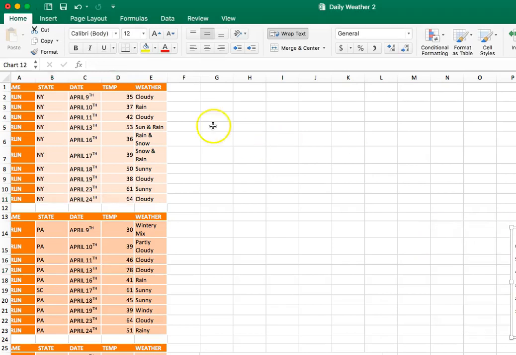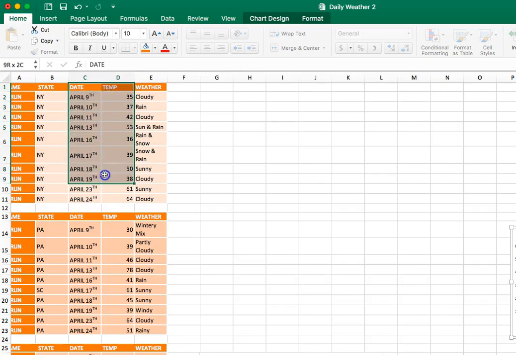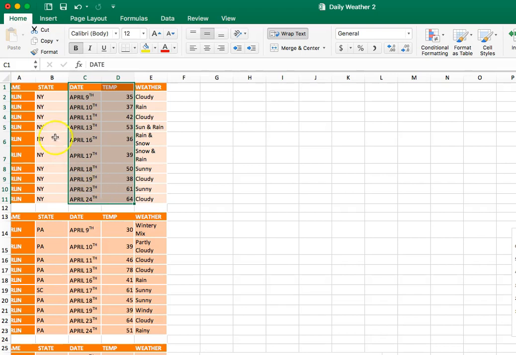Okay, so here's my data. My first state is New York. So I'm going to come here and I'm going to select date and temperature from my data. Now, if your data isn't arranged by state like this, you want to take a few minutes and rearrange your spreadsheet. Follow the instructions on your handout that explains what you need to do first. Make sure you save as so you have a different name on your file so your original is still there.